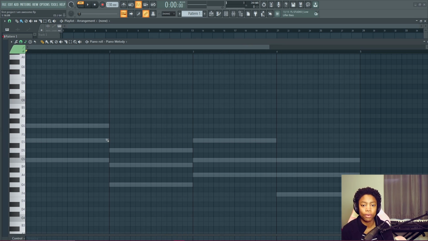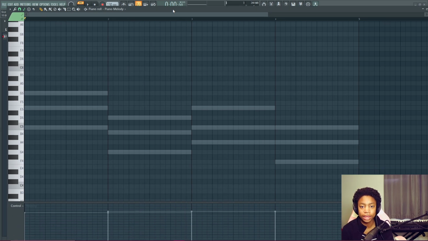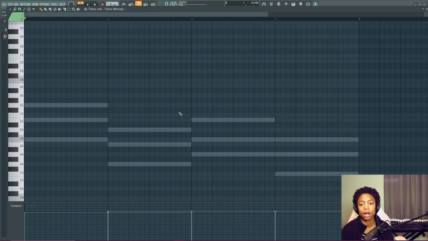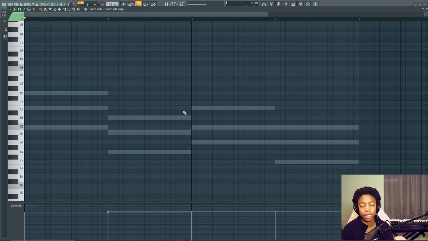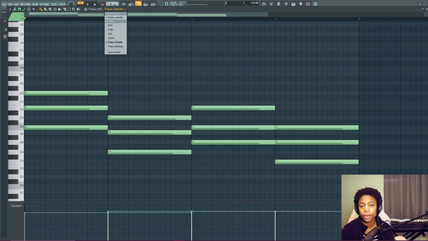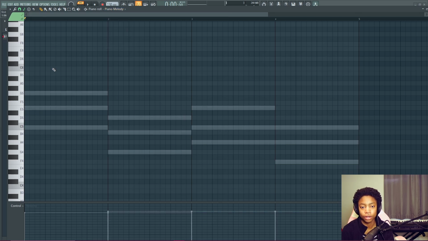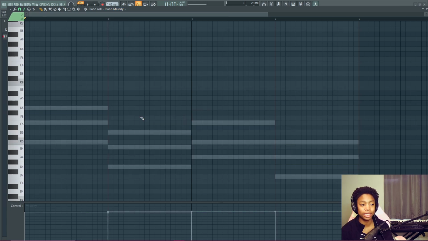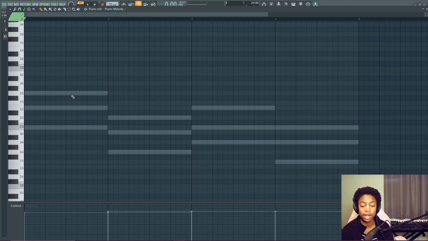Cool. Now we can see here at the top, it says piano roll, piano melody. This indicates that we are on the piano melody side. Now you see these light colored notes? This shows the notes we made in our piano chords. Boom. Now we're just gonna go back to our piano melody there. A lot of times I like to just sing it out. I don't know if you guys want to witness that, but I find that singing it out and then just following the notes based on that is very useful.